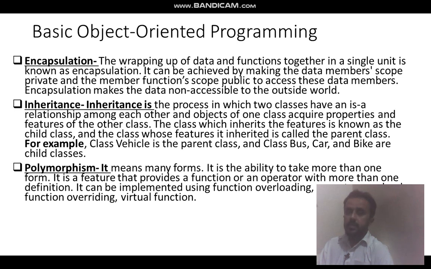Inheritance. Inheritance is the process in which two classes have an is-a relationship with each other. The class which inherits features is known as the child class, and the class whose features are inherited is called the parent class. For example, class vehicle is the parent class, and the classes car and bus are child classes.